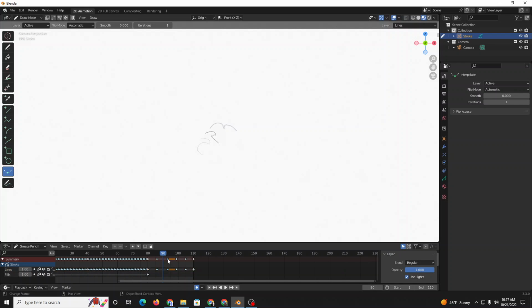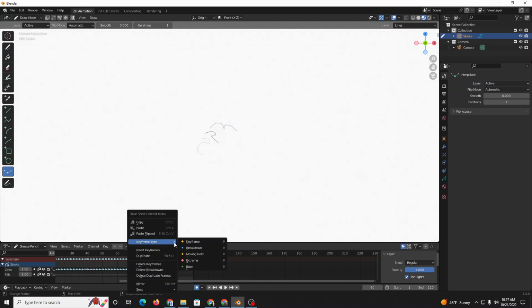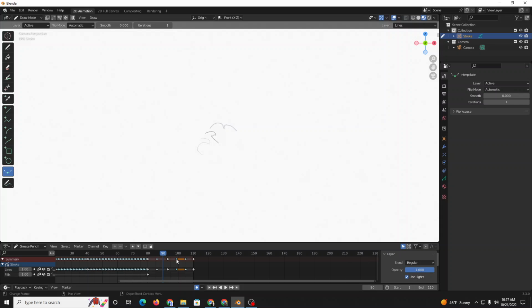So if I pick this one, I can right click and choose keyframe type, or notice the shortcut there is just the letter R on your keyboard, I can choose to turn that into a normal keyframe. Right now it's a breakdown keyframe. It's an automatically generated one. So if that was a normal one, and this was a normal one, now I can put my mouse in between those, and I can use the interpolate command. So draw, interpolate, and now we've got smooth movement between these two keyframes, but the others are still jumpy. So that's how you can make that happen.